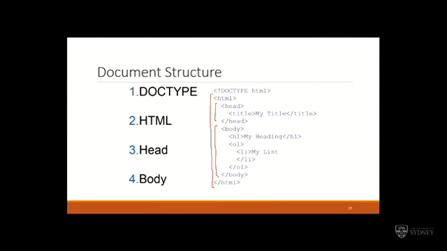You can then also put things like links to CSS files or JavaScript files that you want the browser to load and run. So anything that doesn't go on the page, but is metadata, data about the page, goes in the head section. And then the body contains everything that should be displayed or rendered in the browser window. In this example here, we have a heading and an ordered list with a single item.